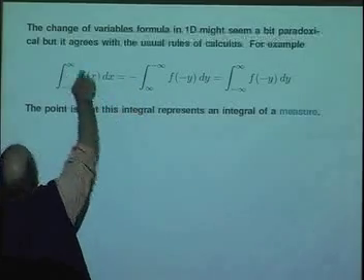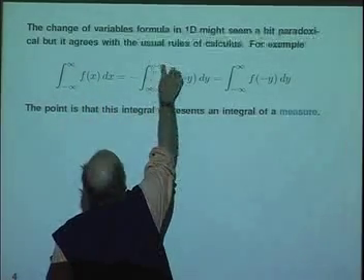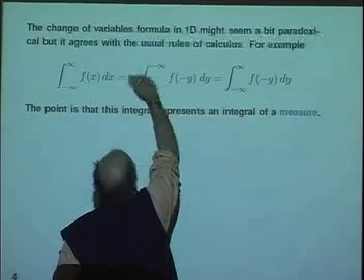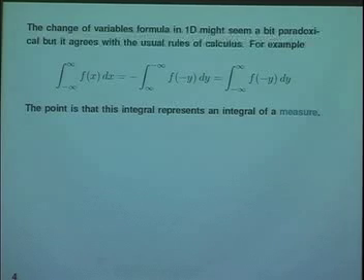And then I have to change the limits of integration. And that does this. But then there's some convention that says that what I really want to do is reverse this. And when I do that, I change the sign. And so it all works out. And so this is actually the integral of measures that you're dealing with. Everything in calculus is designed really to do with integral of measures. Just a cute fact.